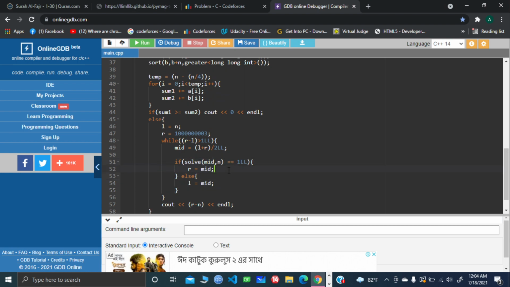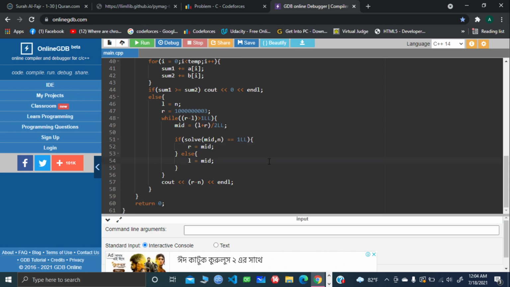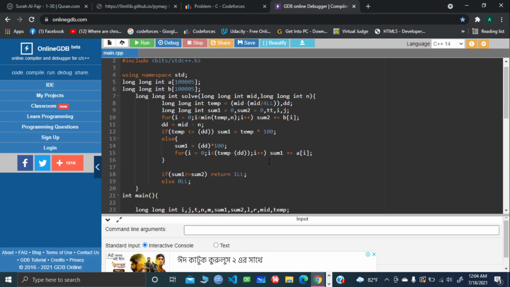Now, this is where we're talking about the solve function. If the solve function is true, then R equal to mid, otherwise L equal to mid. What is the solve function doing? I'm actually measuring for possible stages. I will calculate the possible points contestant A can get and contestant B can get. For contestant B, I just add the required values that I need, and for the rest of the part, I add 0. That's exactly what I did, right?